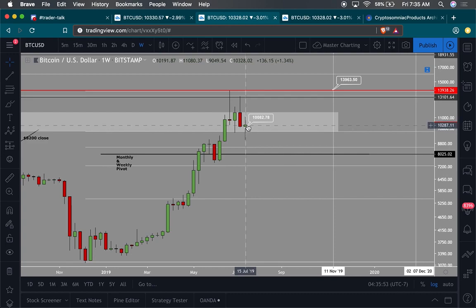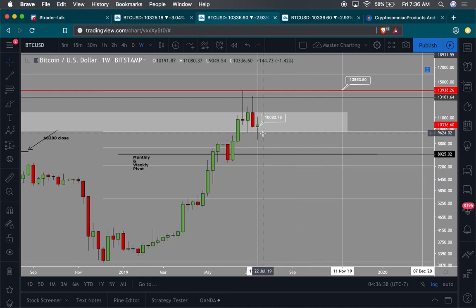So if this pause happens right here, you may want to see if the next candle is bullish or bearish, and then we'll have to figure out exactly where to buy in. I would feel much safer buying in at least over 11.6, 11.7 because of the retracement that I just told you about earlier. Or if you want to truly be safe, you want to wait above 13,000. I'm giving you guys these options because some people have a higher risk tolerance and some have a lower risk tolerance than others. So you understand that you don't just have to buy now or buy later. There's always different points for you to be able to buy.